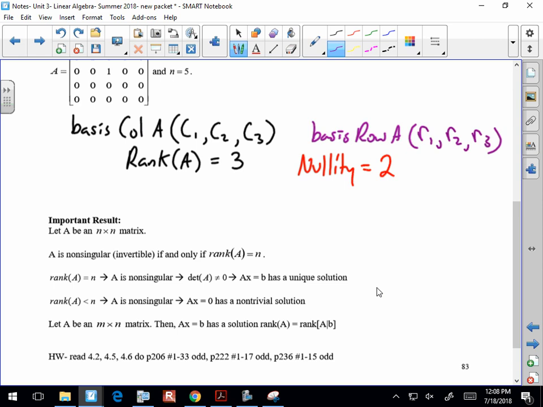Like an n by n matrix A is non-singular, meaning it's invertible. You can find the inverse of it, if and only if the rank of A is equal to n. I was like, wow, that's great, because especially if it's written like this, I could easily figure out the rank of the matrix. And once I figure out the rank, I can determine whether I need to even bother finding the inverse. That's awesome.